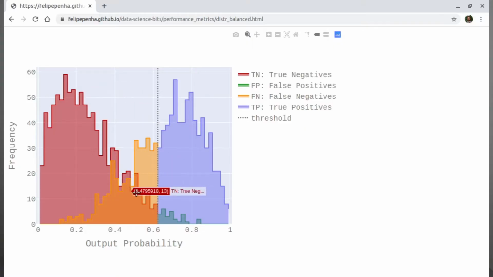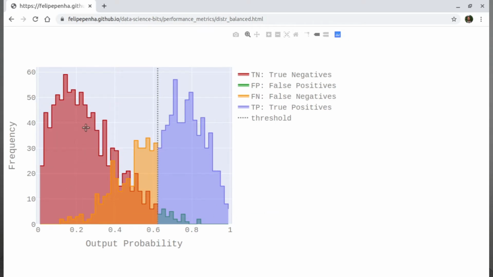So when you say probability 100%, the model is 100% certain that this pertains to the positive class. When you have probability equals 0, the model has certainty that that occurrence, that example, is in the negative class, or is not in the positive class. And in practice we have distributions. One distribution near 0, one distribution near 1. This distribution near 0 is the distribution of the actual negatives. And this other distribution on the right is the distribution of the actual positives.